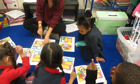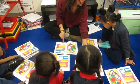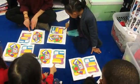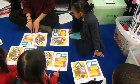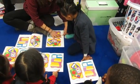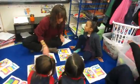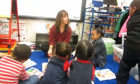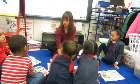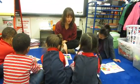Fingers up. Point down. Keon, put your finger right there, please. Okay. Ready? Read. I see desk. So it's going to go like this. Anita. I see desk. Okay, what are you doing? All right, turn the page. Fingers up. All the way on the left. Point right under that first word.